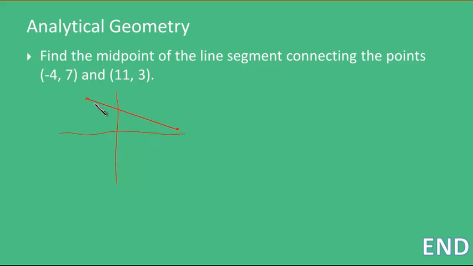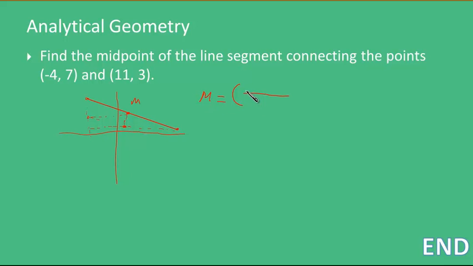So to get the midpoint, let's just draw this more or less like that, then come across more or less like that. And so we need to get this midpoint, and that will give us something like that. And so our midpoint is here. So we need to get this value halfway between the x's and this value halfway between the y's. And so that should not be too hard to figure out, right?